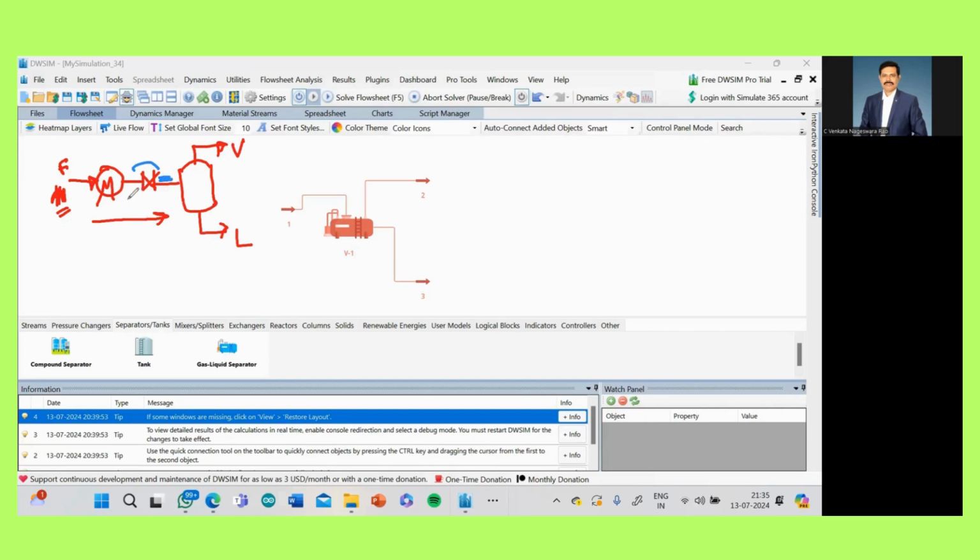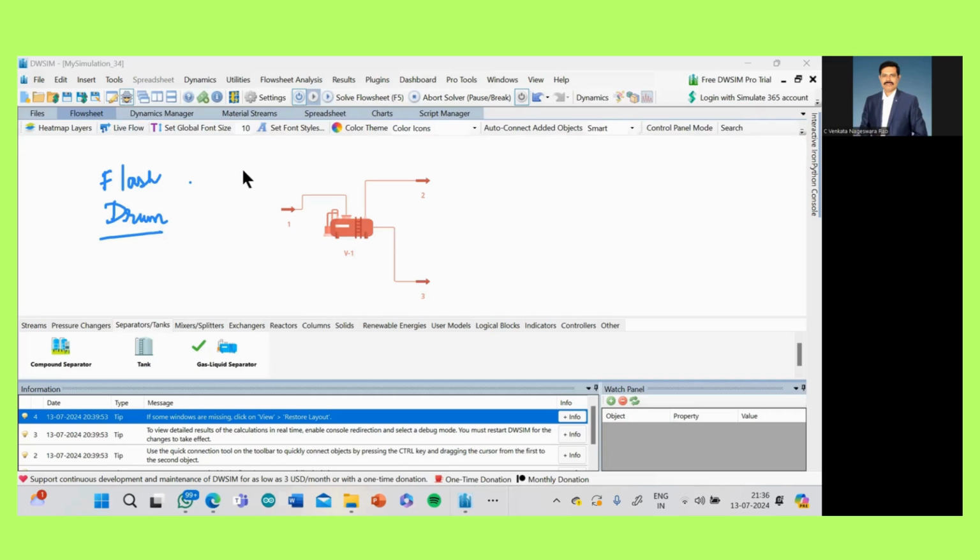Up to this point it is single phase, but here it is two-phase. If it enters tangentially, the liquid flows down and the vapor goes up. So this is how the whole flash vaporization operation works. Simply putting it in DWSim terminology, we call this the gas liquid separator, or a flash drum. So we can build that: I can take a heater, a valve, an expander, and build it.